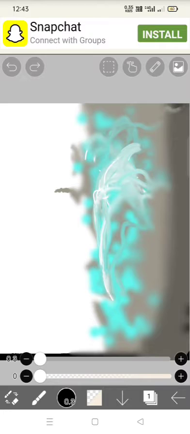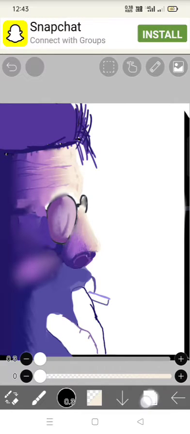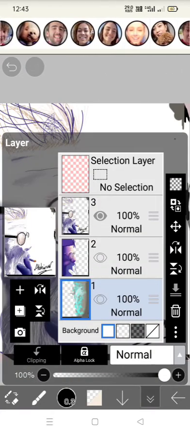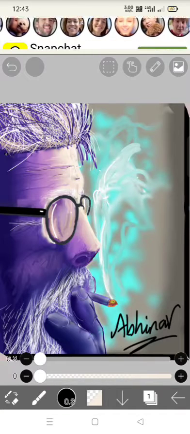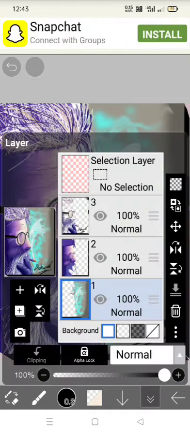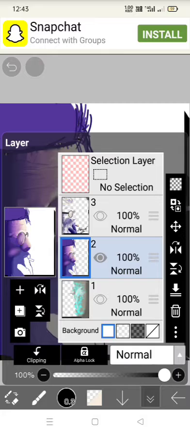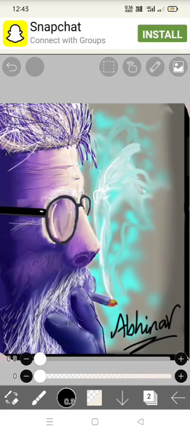Now I am going to show you the second layer, and this was the third layer. Layers are especially used where you are mixing the parts. Here I have used three layers for three different kinds of parts. This helps you make a drawing step by step.